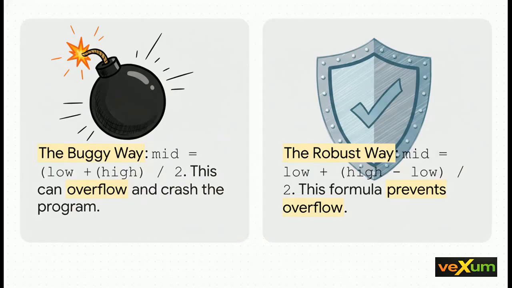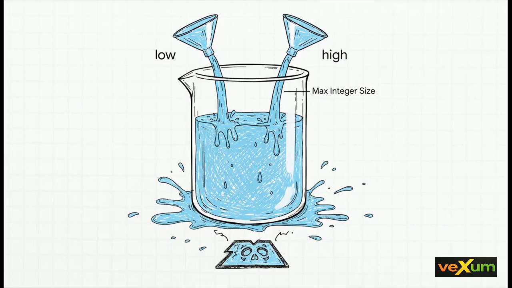The intuitive way to find the middle is just (low + high) / 2. But that formula is a ticking time bomb. The safe, robust way to write it is low + (high - low) / 2. Here's the problem. If you're dealing with a gigantic list, like billions of items, your low and high numbers can be huge. And if you add 2 huge numbers together, the result might be bigger than the maximum number your computer can store in a standard integer. It's called an integer overflow. Think of it like a car's odometer rolling over from 999,999 back to 0. It can cause the calculation to produce a crazy, unexpected result, often crashing the whole program. The safer formula cleverly avoids that huge addition.